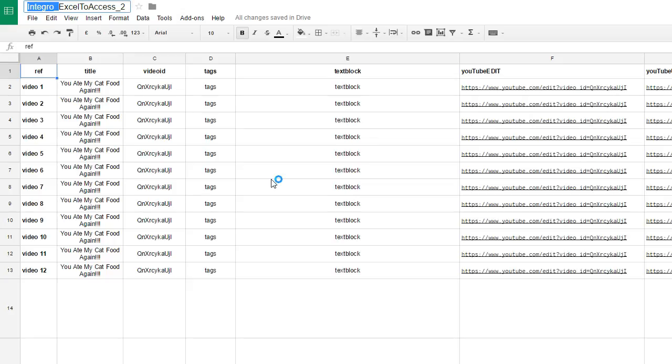To use this system you will have had to already have uploaded your YouTube videos to Google or YouTube. Your uploaded videos may or may not have a description or any tags. The only thing you really need is this, the video ID. Once you've got the video ID into this spreadsheet, when you go through Integromat, it will then update your video with whatever title you put in here, whatever tags you put in here, whatever text block you put in here.